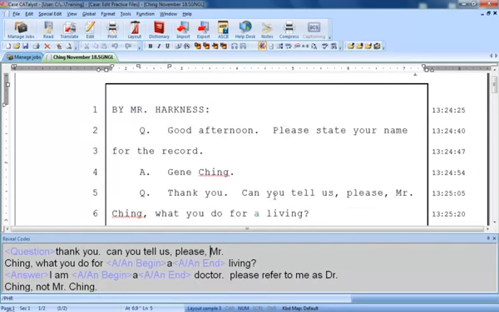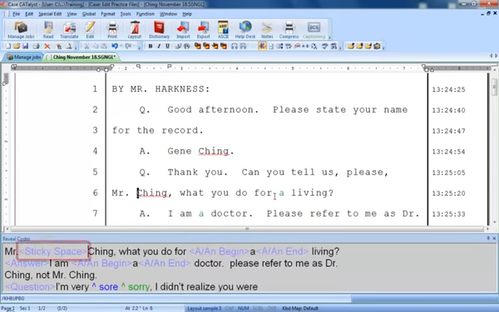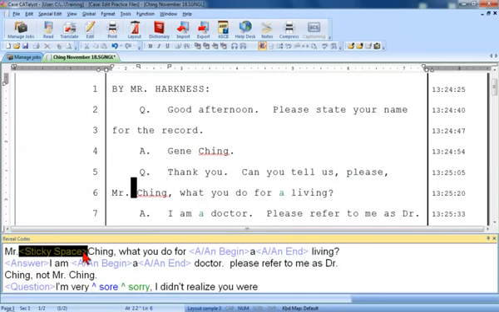Now, there are two ways you could use sticky space. You can position the cursor after Mr. on line 5, press F4K to insert a sticky space, and it will cause Mr. to move to the following line next to Ching. However, inserting a sticky space format symbol only fixes this one occurrence in this one file. It would be much more efficient to redefine the steno for Mr. as Mr. followed by the sticky space format symbol.